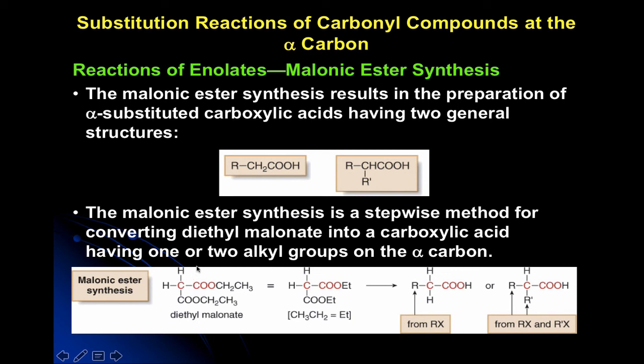And it turns out that we can remove one of these hydrogens, because they're acidic, and we can generate an enolate of a malonate and then make a new carbon-carbon bond. And then through some other chemistry that I'll talk about on Wednesday, we can decarboxylate one of these esters and end up with a new carboxylic acid. So the malonic ester synthesis is a new way to make carboxylic acids. So it needs to be put in your toolbox for making carboxylic acids.